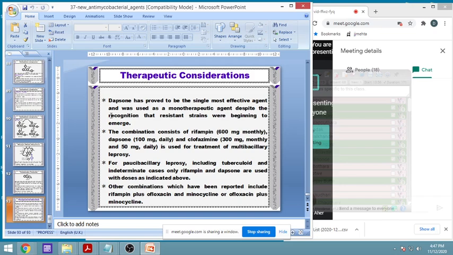Then whatsoever others are there, accordingly they are made. It has already been mentioned many times that two types of regimens are started. These are called the initiation regimen, and the other is the continuation regimen. So both regimens are there. Initially it can be for 3 months, and then it can be extended to 6 months or 9 months depending on the case. So all this information you will get in the guidelines.